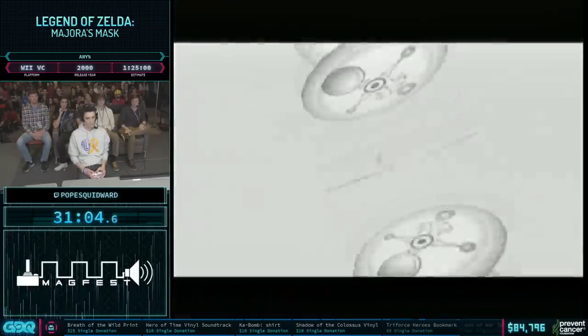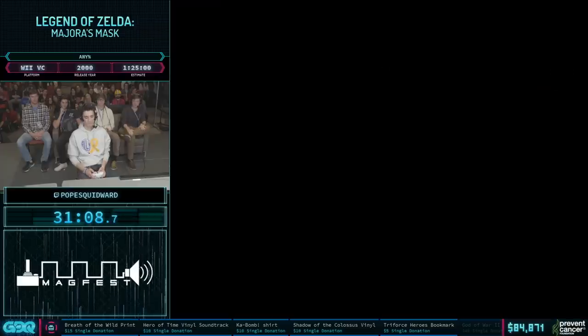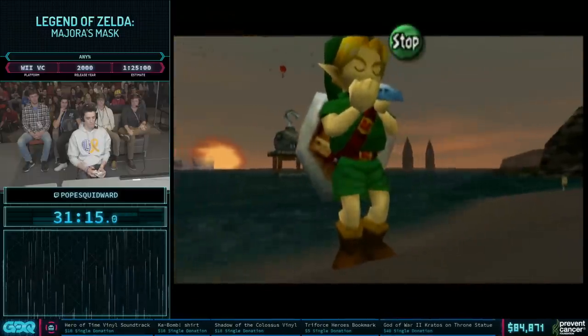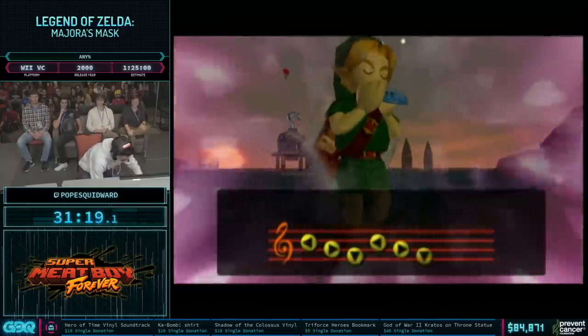Now, he's playing Song of Double Time here to skip a cutscene. This is actually an English version-only trick, but the Zora will just walk up the beach very, very slowly. It takes a lot of time, and it's just faster to play Song of Double Time. It's the equivalent of the Zora King scooching in Ocarina of Time. It's like the longest thing ever. I think it's longer, actually.